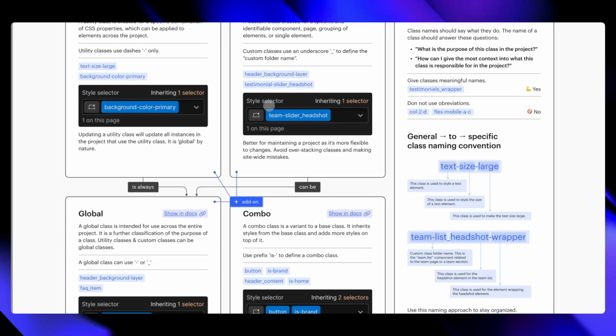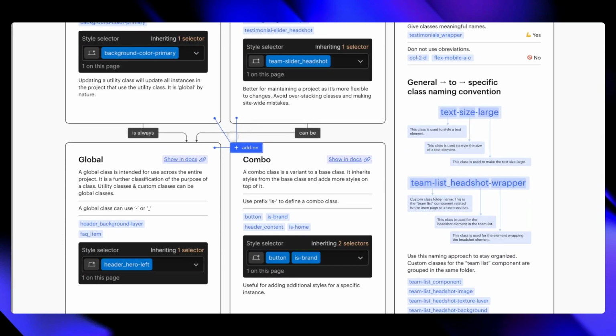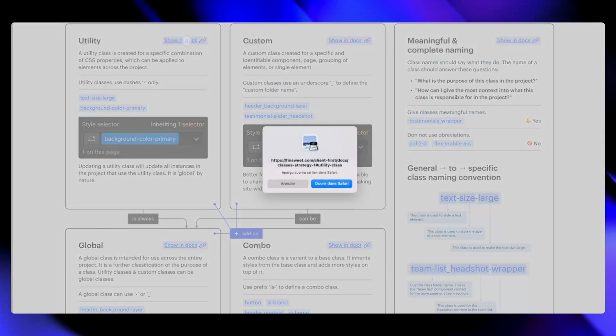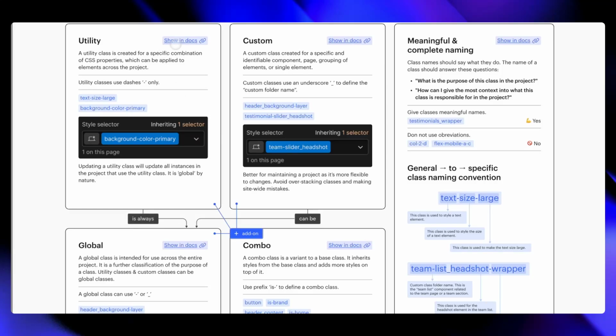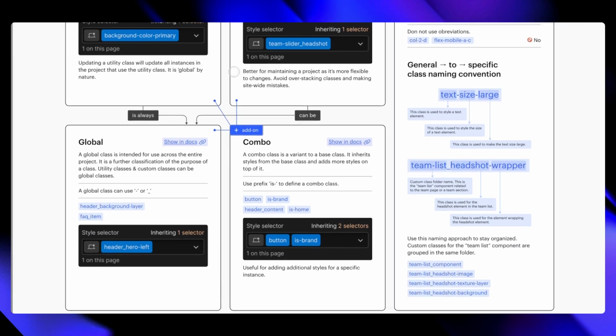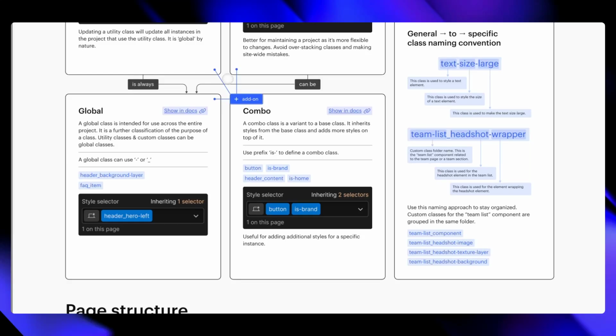And if we have a look down here, and by the way, you can always click on Show in Docs in order to go to the relevant section in the client-first documentation in order to learn in more detail, with more examples, also these scenarios and these concepts. So do keep this in mind.